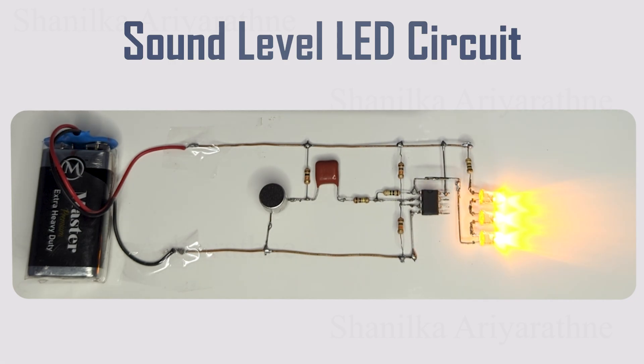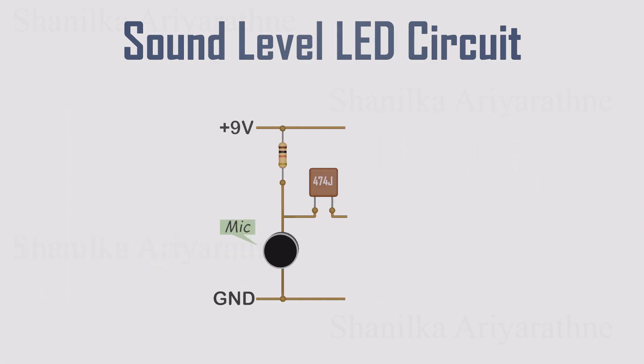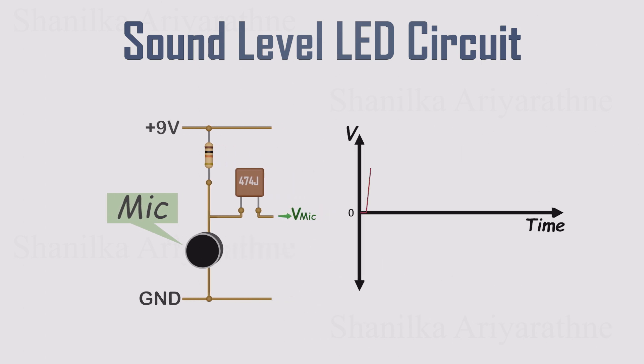In this lesson, I'll focus only on the amplifier part. If you'd like the full breakdown of every component, I've made another video that covers it in detail. The link's in the description. Our input comes from a small condenser microphone. After passing through a coupling capacitor, the mic gives us a tiny signal. If we measure it, the peaks are only about 165 millivolts. That's just a little wiggle of voltage, nowhere near enough to light up LEDs.